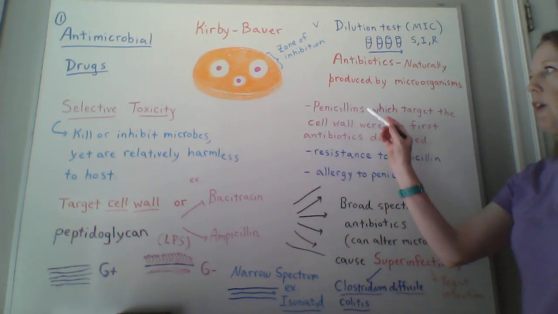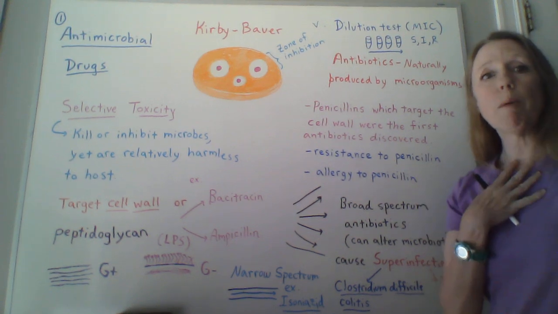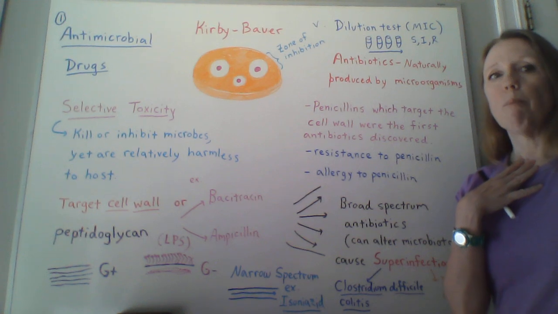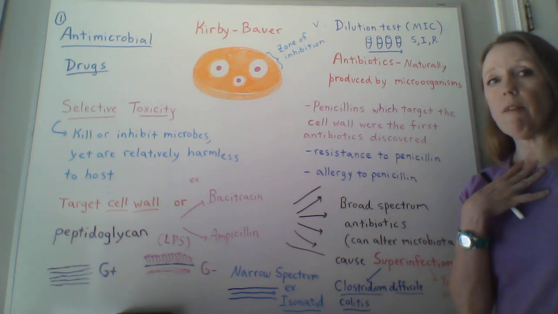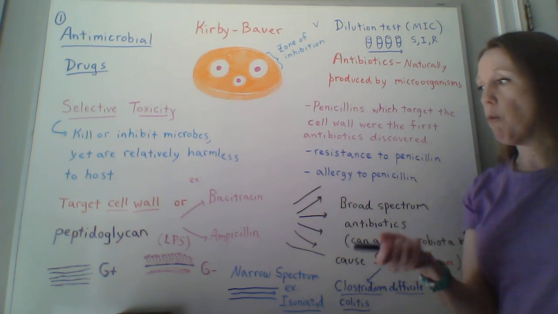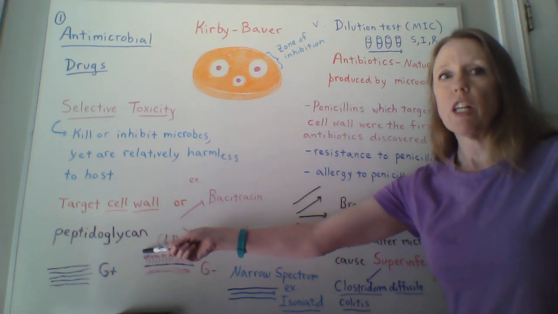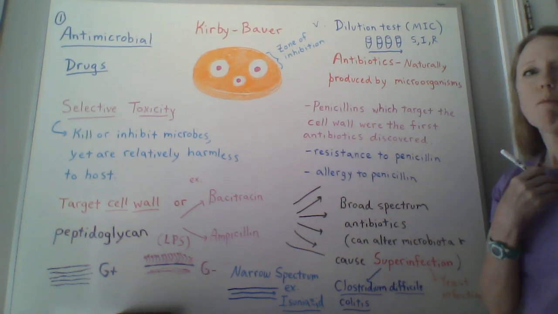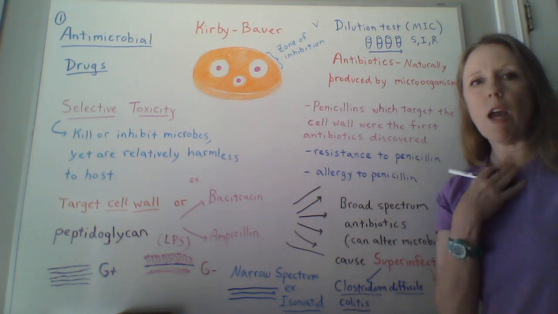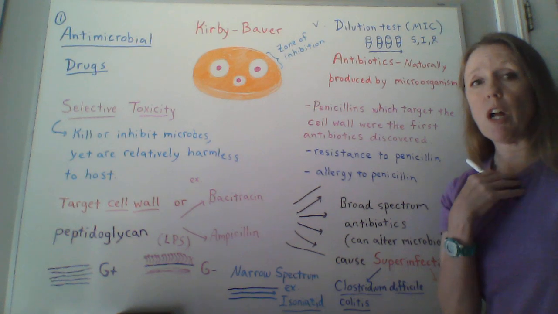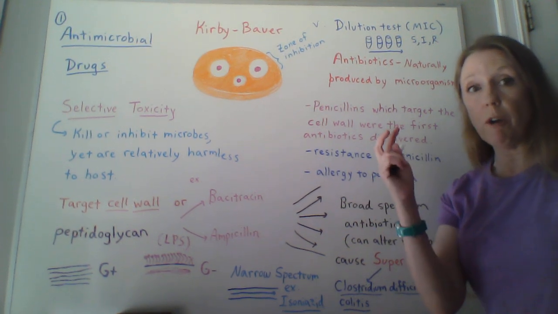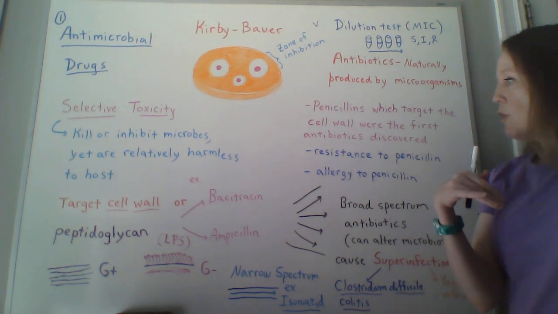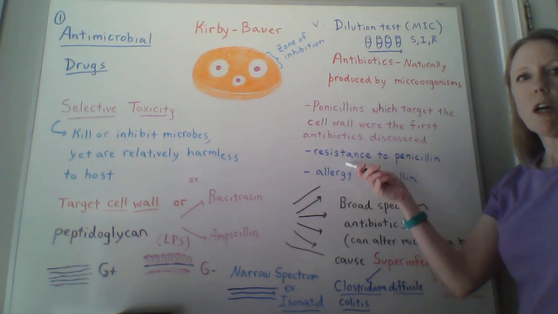The penicillins were very good because they target the cell wall. So remember, we as eukaryotes don't have a cell wall, well, except for fungi and plants. But we humans don't have a cell wall, so that's very good. Something that will hurt the cell wall, usually inhibiting the peptidoglycan, is very good because it will hurt the bacteria without hurting us. So some of the more modern antibiotics do hurt us. So usually we call them a stronger antibiotic, meaning a different antibiotic, but the side effects might be a lot worse. So unfortunately, we see a lot of resistance to penicillin.